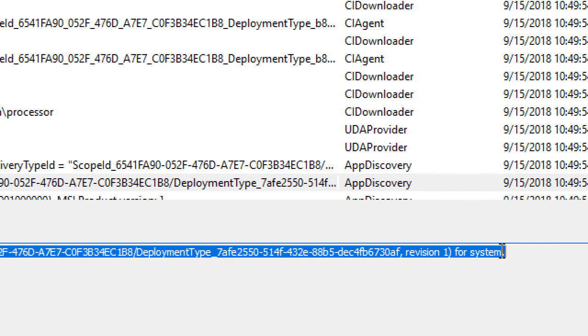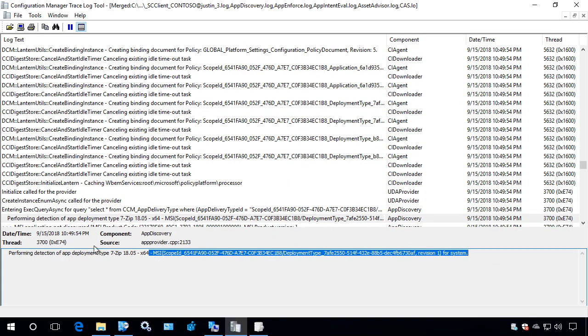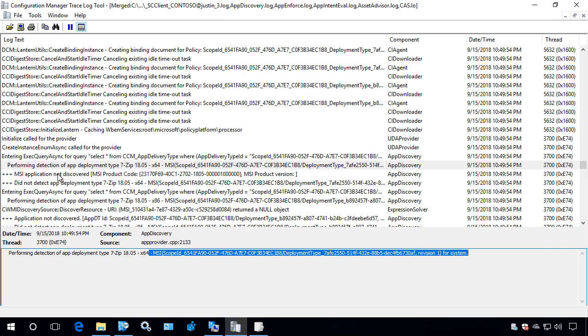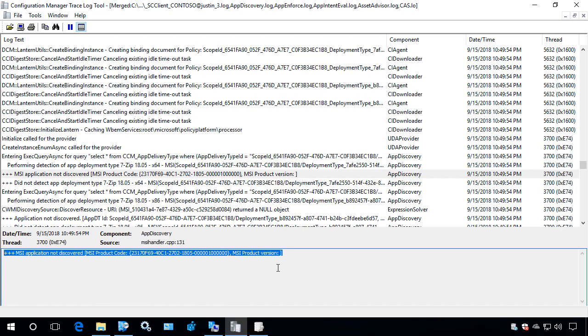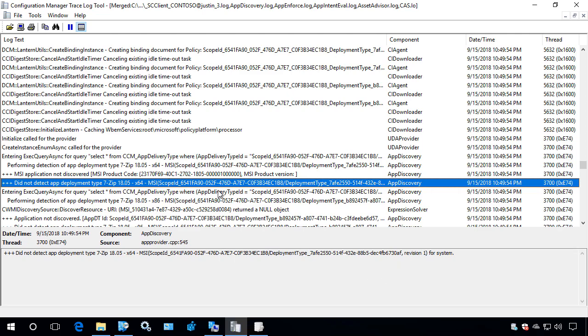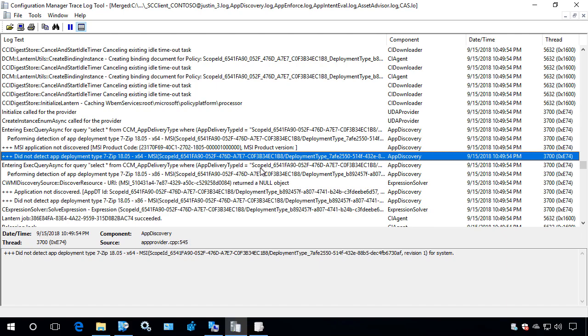And then we can see, if we look back here, scroll down, that it detected that the MSI is not discovered, or whatever requirements you had within there for our install rule. We can see that it's not installed currently. So that looks good. That's going to mean that that deployment type is now needed, and it's going to start triggering the next action here.